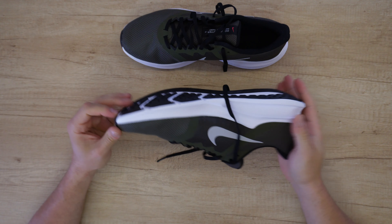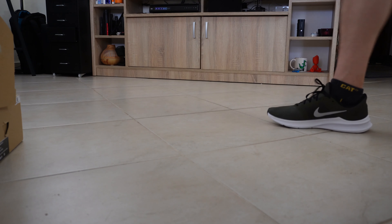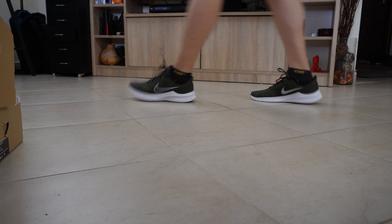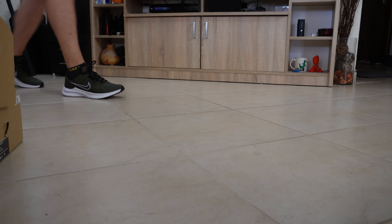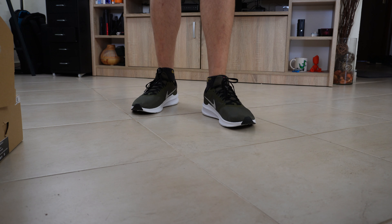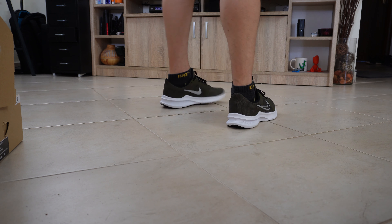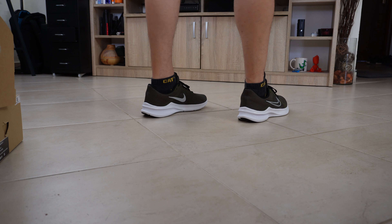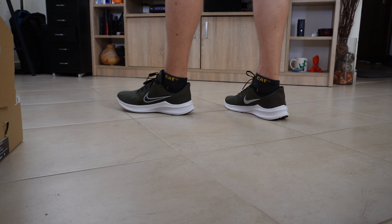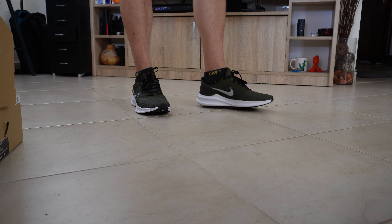Let's move on and wear it and see how comfortable it is on my feet. They are so lightweight, it's like I'm not wearing shoes — enjoyable for walking. I'm not a runner, but for long walking they are pleasant to wear. The cost is 60 euros, fair price if you ask me. Good construction and breathable materials make them comfortable on my feet. You can wear them at the gym, for running, biking, whenever and wherever you want.